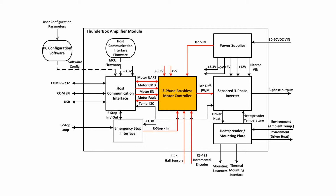The three-phase brushless DC controller block is central to our design. This block, centered around a motor control application-specific integrated circuit, handles all low-level motor commutation and control, and generates 6 pulse-width modulation signals to control the high-current MOSFET inverter. The controller receives motor setpoint commands from the host communication interface over a dedicated SPI bus, and also returns telemetry data via an asynchronous serial line.